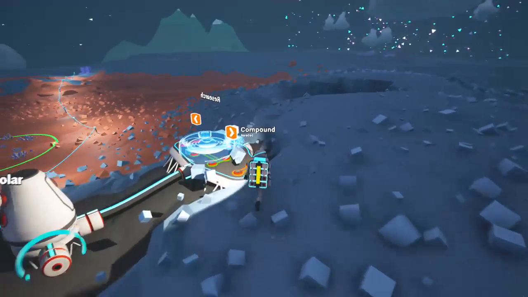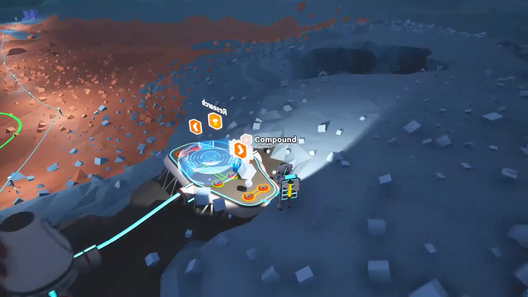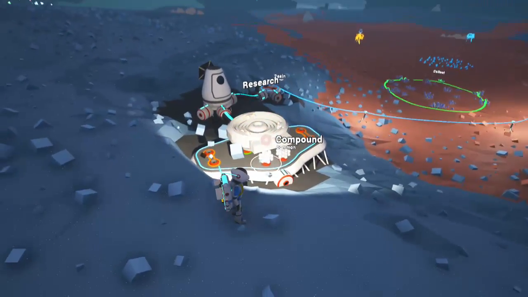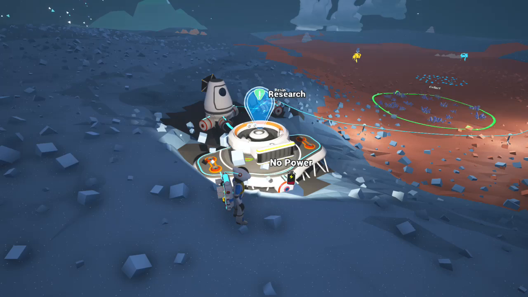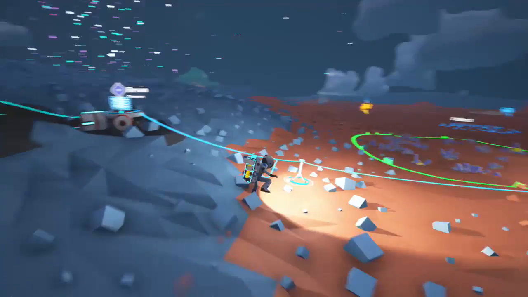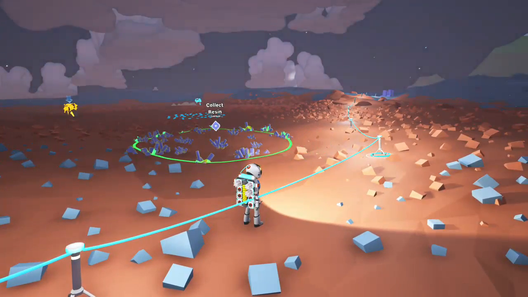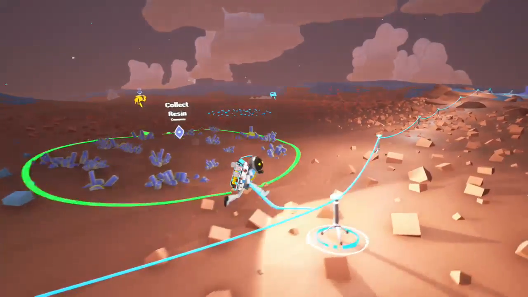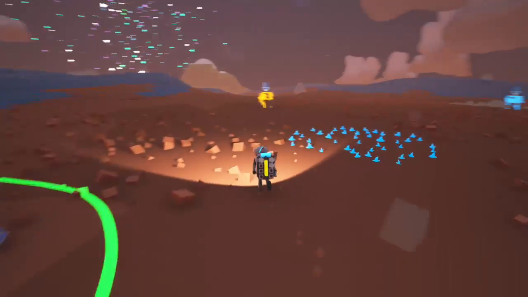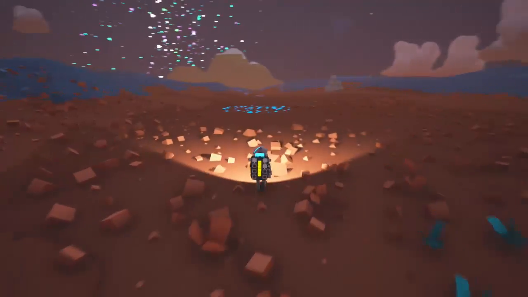Oh, yeah, I have compound now, so I can just take this. Make this. Sweet! Now we can research stuff. When you find something you can research, it kind of looks funky, and you have to carry it. You can't actually put it on your bag, so it makes it a little harder to carry it back. But later on, you can get vehicles in the game that can carry them. So we'll get to those, and I can show you how to build those as well. But I just really wanted to show you guys this game. It's pretty awesome.